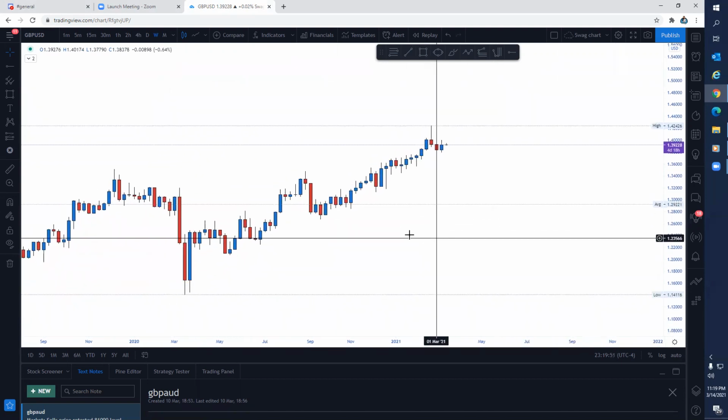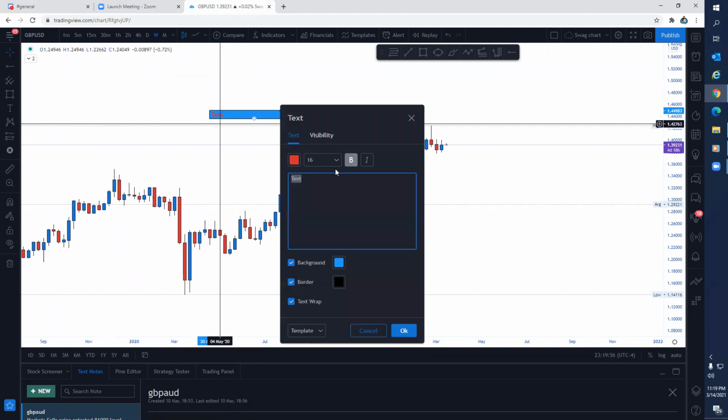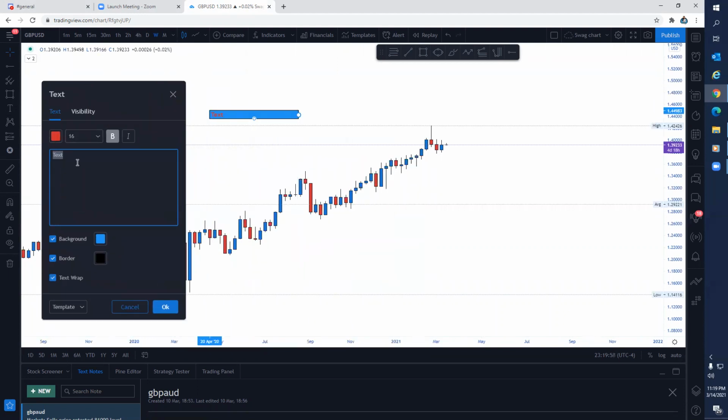So we look for different things. But what we're going to do, we're going to use GU because it is a pair that I'm learning. I want to essentially focus mainly on GU. That's one of my goals. But right now it's a pair that I am learning along with a few others. And with that comes a lot of chart marking and market analysis, as well as back testing. Make sure you guys are back testing all of your charts.